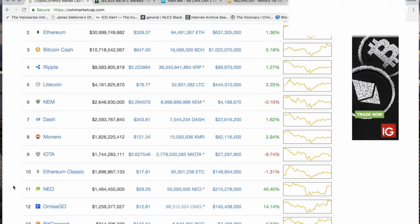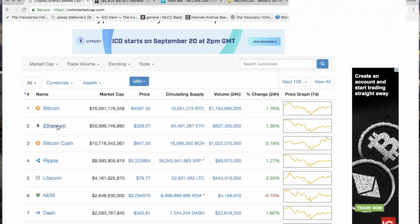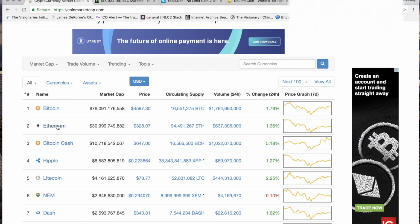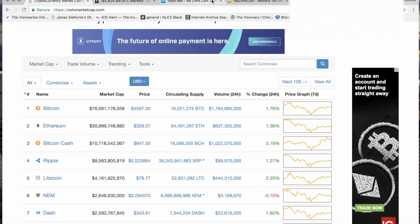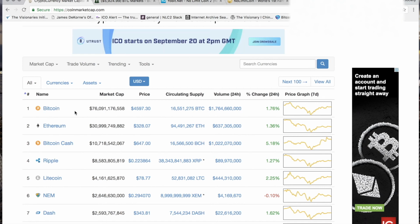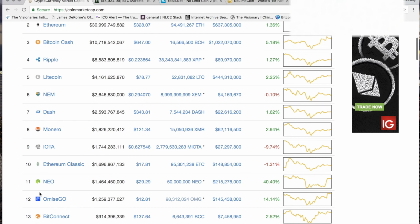So another tactic would be, for example, getting your Bitcoin. Let's say you have $10,000 in Bitcoin, which is essentially nearly two Bitcoins. You invest that into No Limit Coin 2. You 10 times your money in, say, a year's time. You then take that earning and deposit it straight into Omisego, which is a long-term coin that has longevity and will succeed in the long term as Bitcoin and cryptocurrency grows.